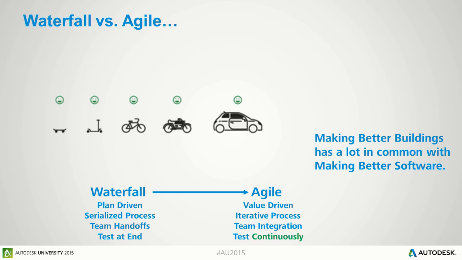The Agile process promotes at each phase of the design process going through a full iteration. So if we're developing a transportation device, we're first developing a simple transportation device where we can test that skateboard, get some feedback about how it works, develop a little bit better transportation device. And at each phase in the design, we've got a useful product that we can actually test and make some decisions based on. So at each stage in the process, we've got some partial happiness, and by the end, we've got a much better final product.